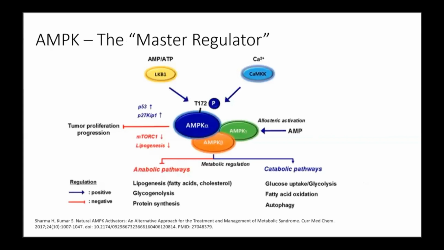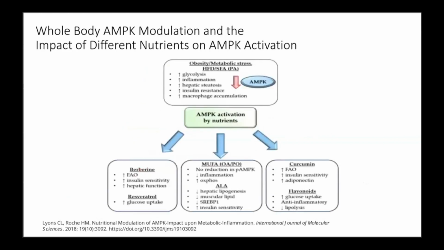I mentioned AMPK. Just want to make sure that you understand AMPK basically is a protective mechanism that puts your cells in rest. Instead of creating more and more and more, they go into resting phase. This is AMP again. Nutrients like berberine I mentioned, right, which increases insulin sensitivity. Berberine before meals is a great way for people that have the blood sugar handling issues. It's great in cancer. You want to downregulate mTOR, which is a driver of growth, and upregulate AMPK to put cells in the resting phase. That's a good thing. Then we go through autophagy.